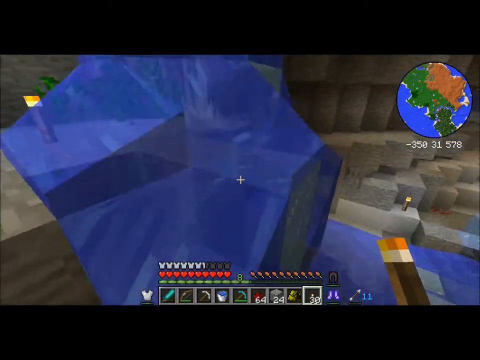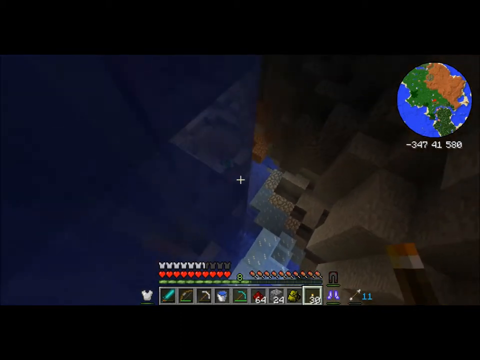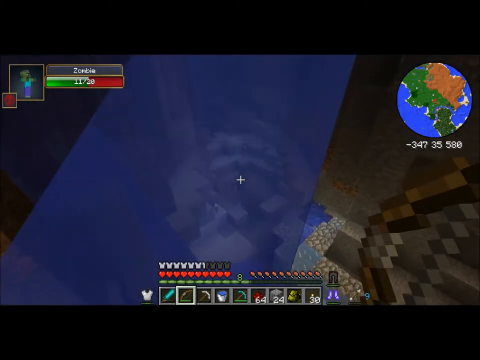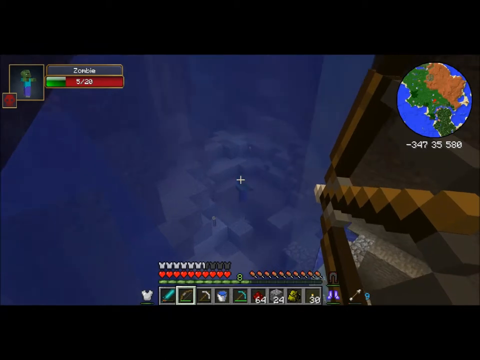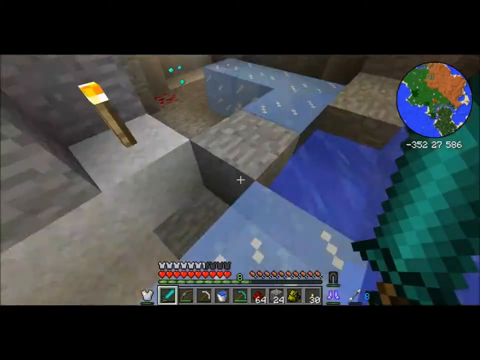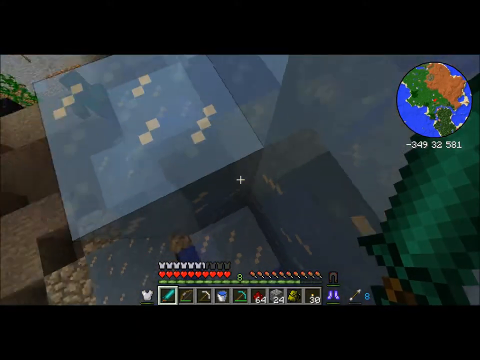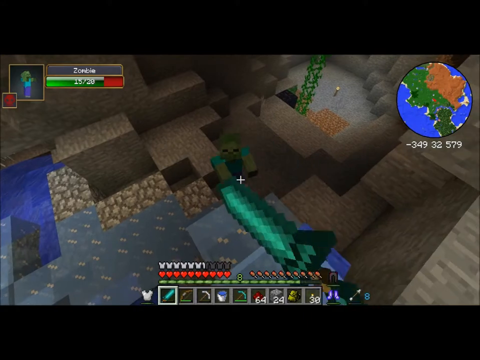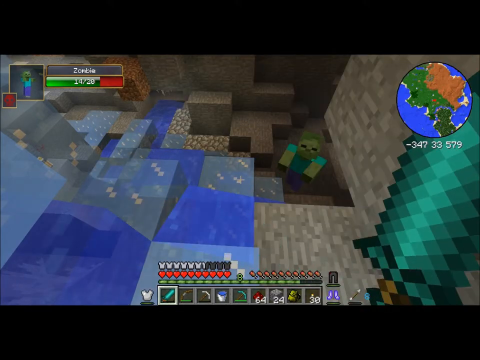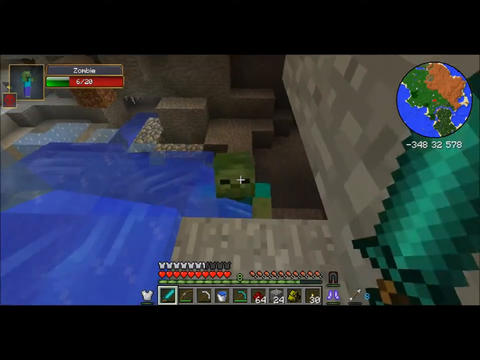I'm going up. Oh, there you are. Through the water. Drop anything I want. Oh, I don't take fall damage from that. Cool. Hi. Can you get up here? Oh, here.